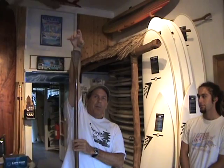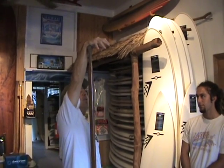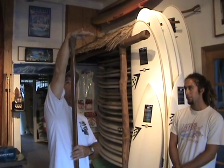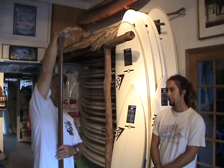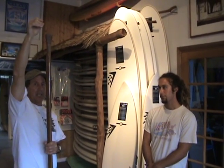So the way that I know that this works for me is, if you look, I've got my hand over the top of the paddle. My arm is extended, I've reached in, and I'm bending my wrist over. It's coming right to my wrist. This paddle is 80 inches long, all right?